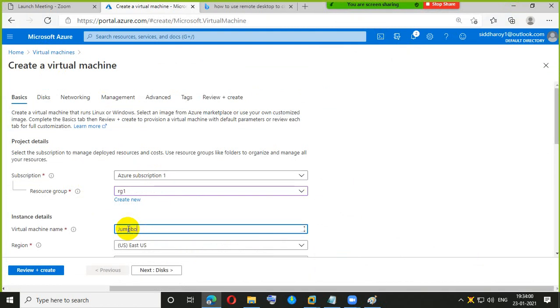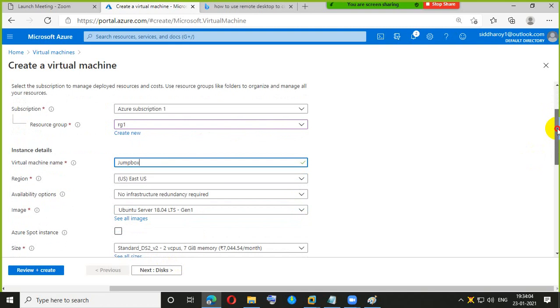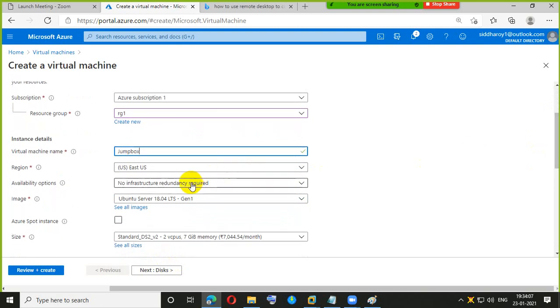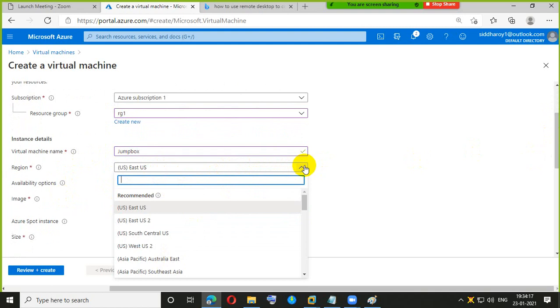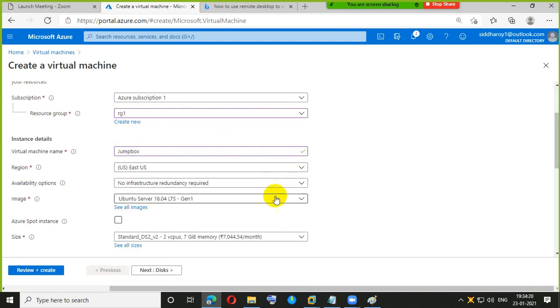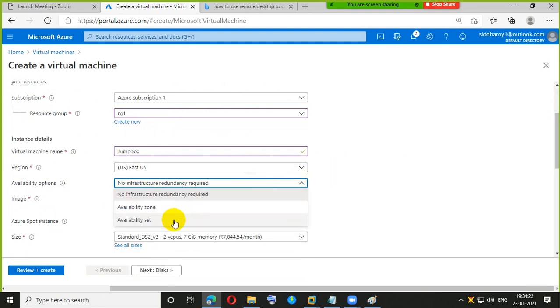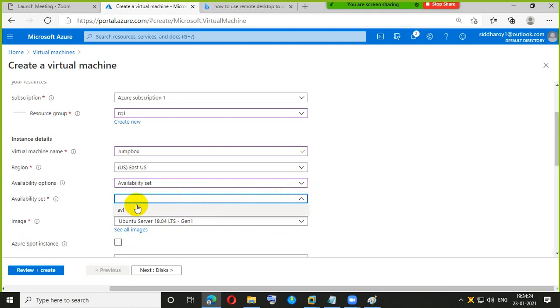Jump box, jump server. This time I am not taking any availability zones, because this is my jump box, no need. Or let's see, I'll add it in here, no problem. Availability sets, same availability sets.